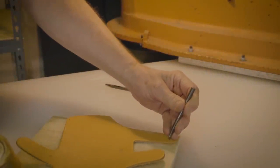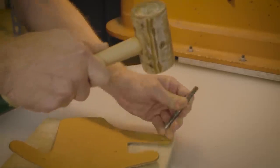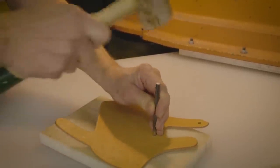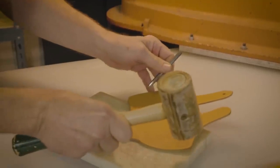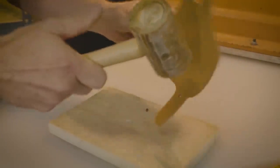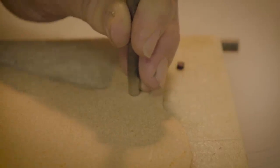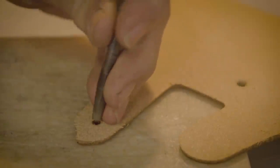Now I need to place the holes in the holster body for the hardware to fit into, such as the snap on the end of the strap, the hole for the T-nut, which is going to reinforce the hardware in the belt loop area, and the other screw post, which will hold down the tab for the rear D-ring. After I punch them through from the top side, I turn it over and I back punch them from within, so I get the leather flowing outward in the direction that the hardware is going to be placed in it, so it comes out to its maximum height.